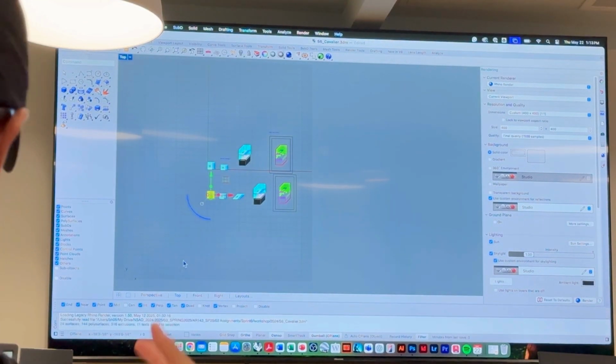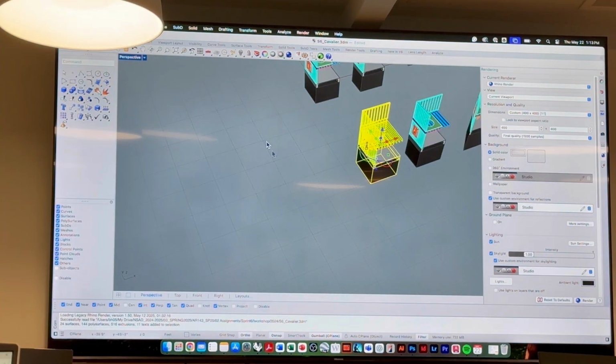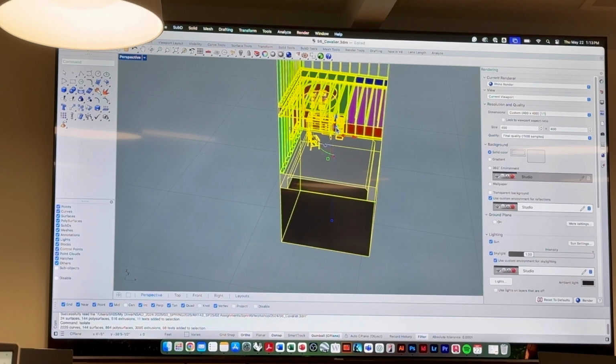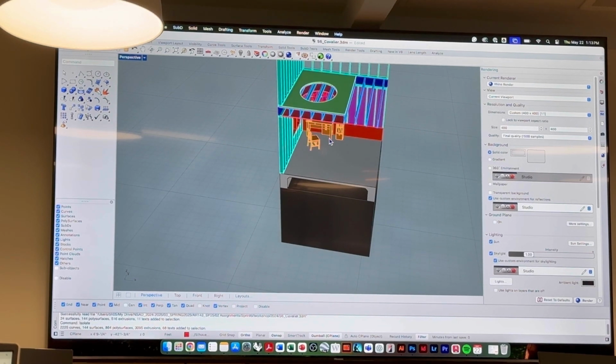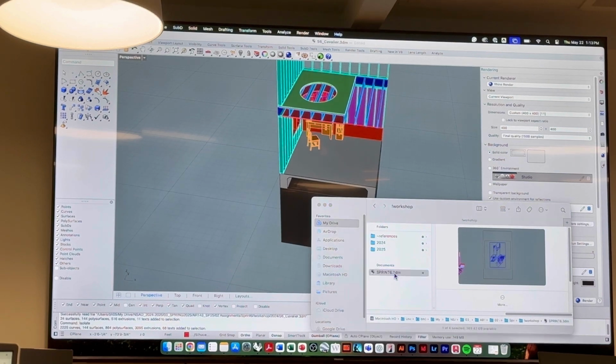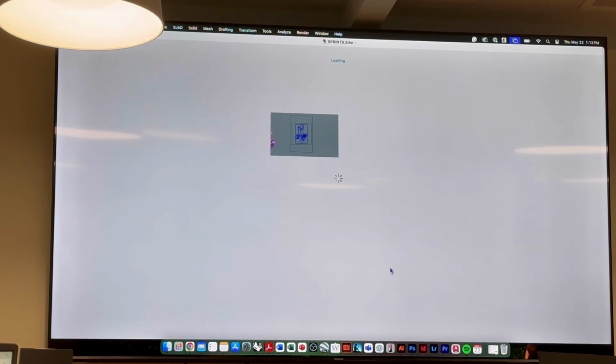So open the file, and all you need is this. I'm gonna open a new one, so I can use another 3D model instead of that. I'm gonna use the model that I've been using with you guys, which is this ARC model.